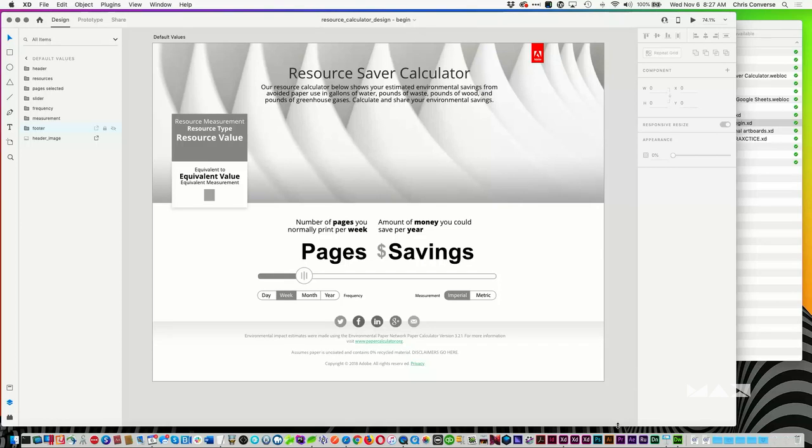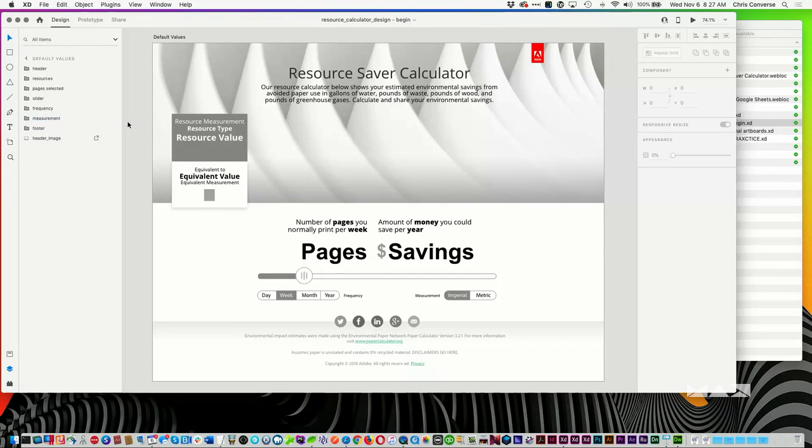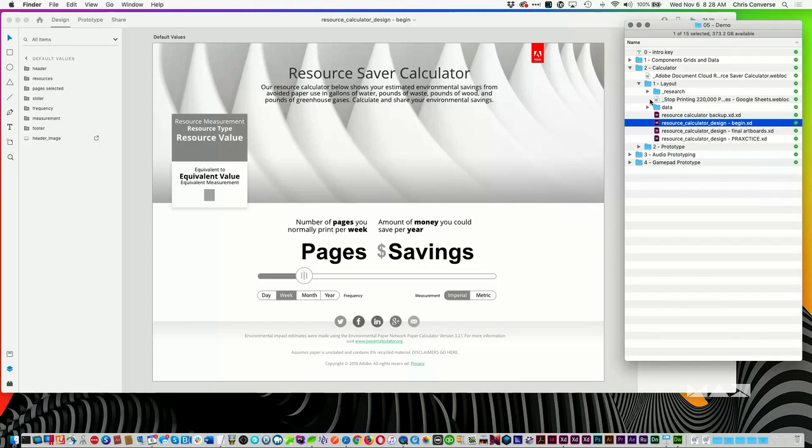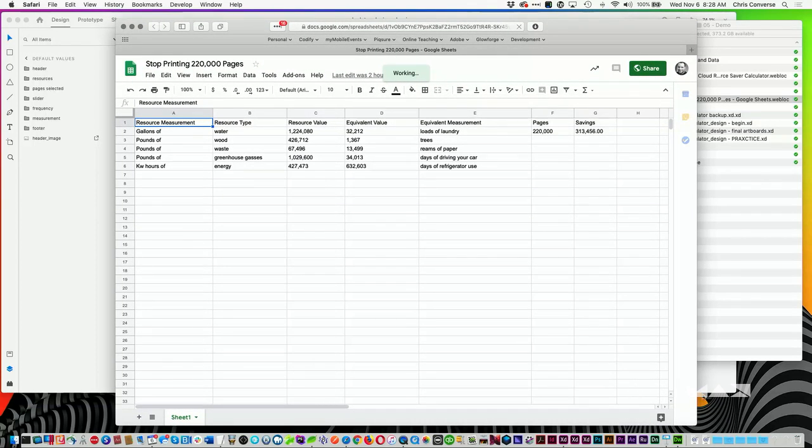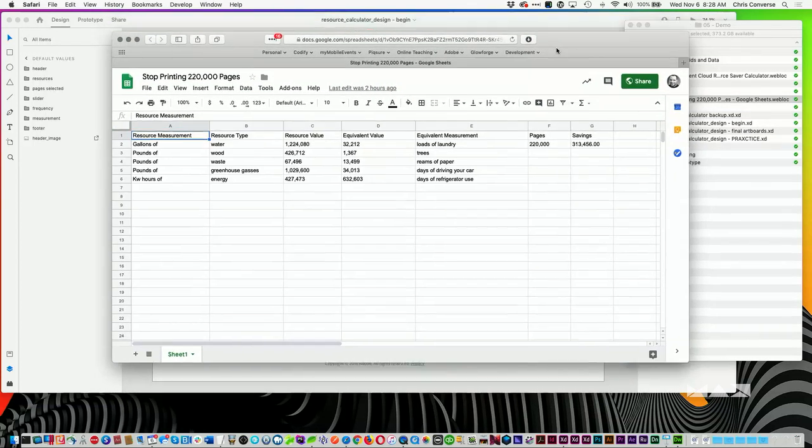For this project, what I was mentioning before is one of the things that we were doing was setting this up so that as you were interacting with this calculator, we were not only showing you how much of a resource you were saving, but making an equivalency to a person. Because even though it might be a giant corporation, individual people are using this calculator. So we want you to know how many days' worth of driving a car of energy you're using. So again, that becomes a lot of data. So it's really great if we can start to share all of that data with the people who are actually doing all the calculations.